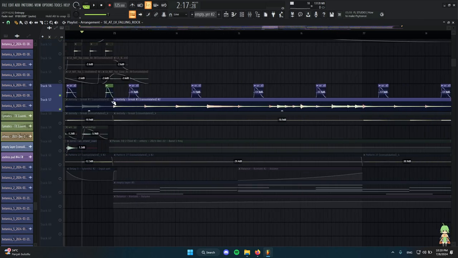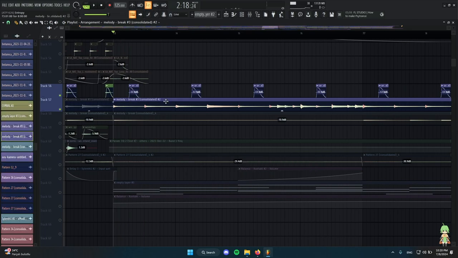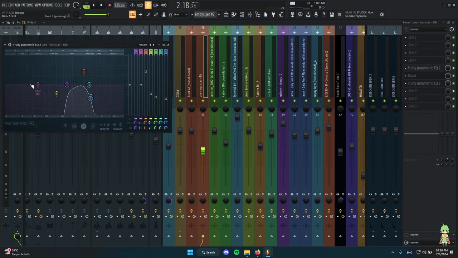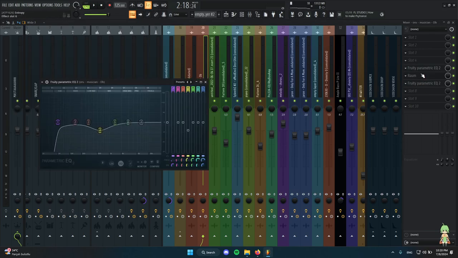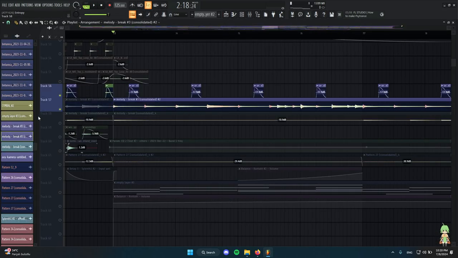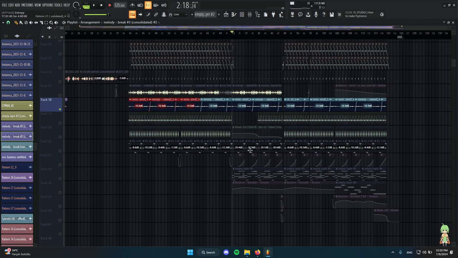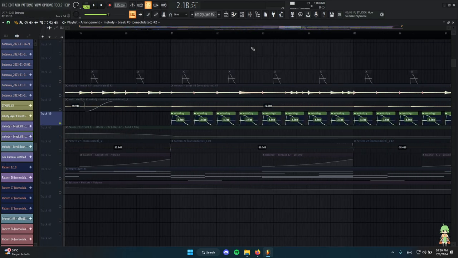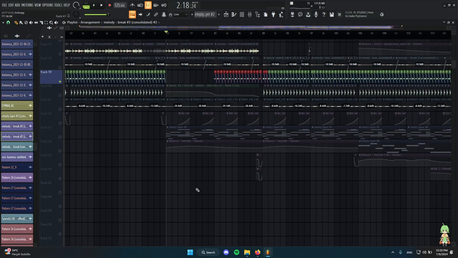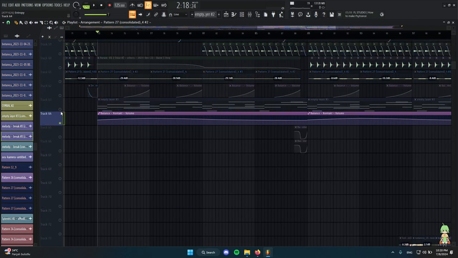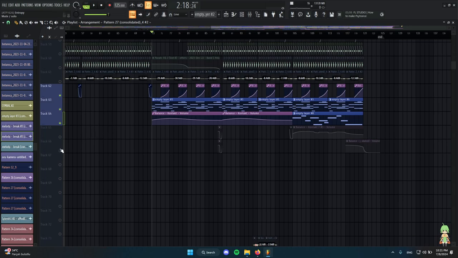so it's not stealing. We have the same thing from the intro, but this time it's with reverb, and it's the same channel as the musician pad that I talked about. It's weird EQs here and a lot of reverb. Hope it doesn't crash. Yeah, it doesn't. Now we have this, which is also from the drop, if you remember. I talked about it. Well, this is later on in the part. And we have this from the drop again. And then we have the strings, and this is one of my favorite parts of the song, the strings. I love the strings.